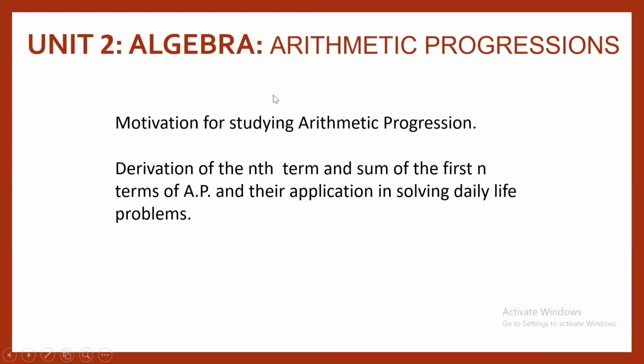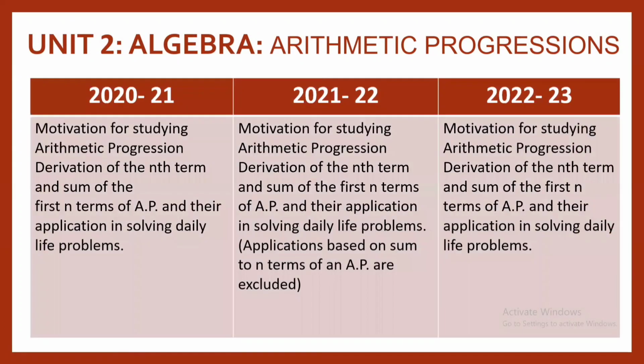Let us go to the third chapter of algebra, the arithmetic progressions. Again, motivation for studying the arithmetic progression, very important topic. AP has a lot of real life applications. So this was to be required to be done. So simple questions related to that were to be asked. Derivation of the nth term and the sum of the first n terms of an AP, that derivation and their application in solving the daily life problems. So this was there in the year 2021.